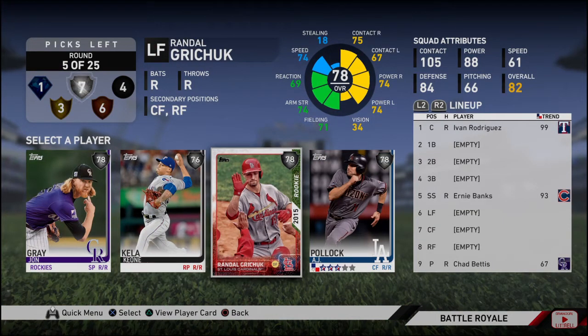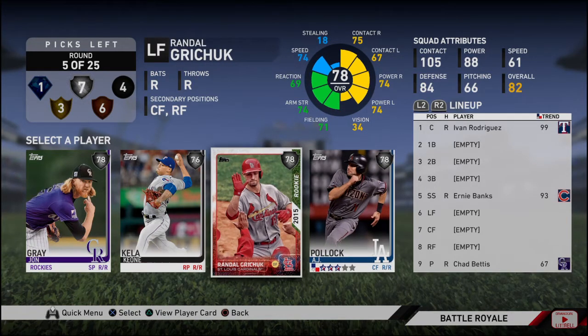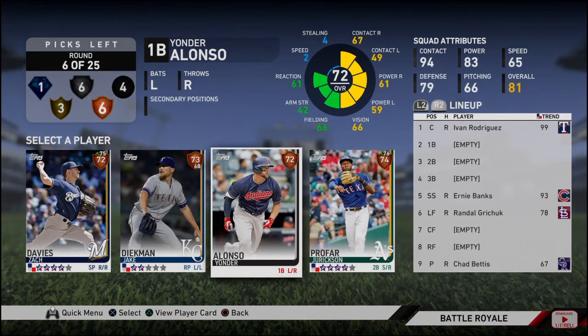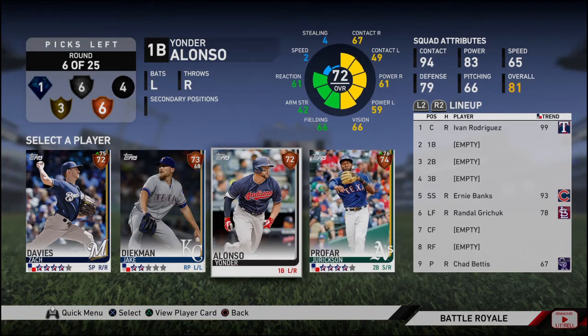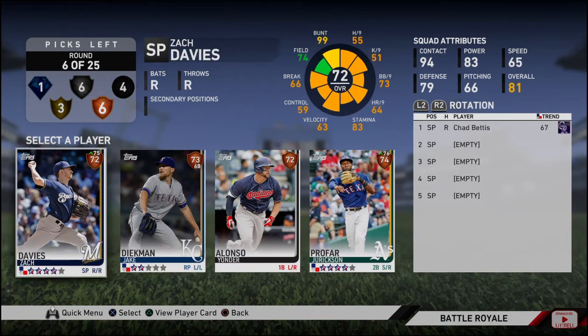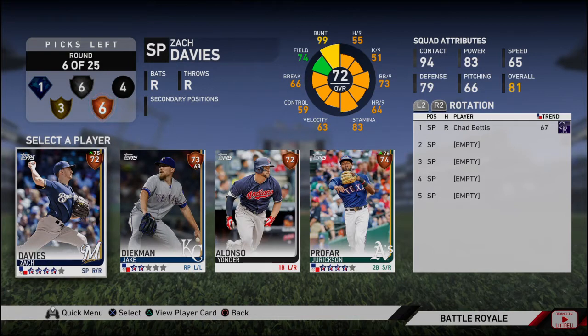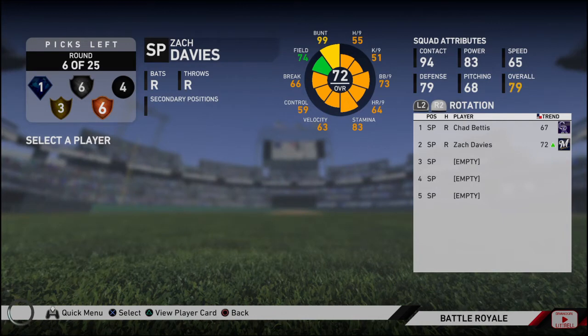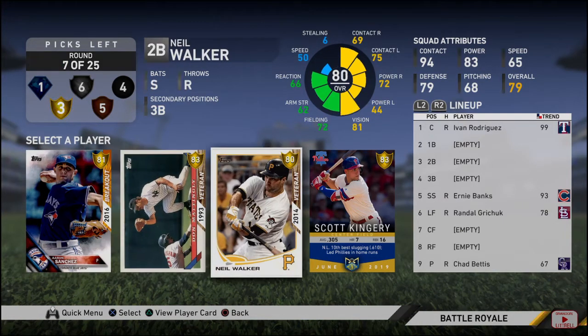Alright, Randall Grichuk. He's pretty good. AJ Pollock, not so good anymore. We'll go with Randall out there. Jurickson Profar used to be really fast. It's upsetting. Yonder Alonso's not going to steal any bases. Diekman's only playing down to a 68, so it's like drafting a common bullpen person, or we can upgrade to a silver pitcher. Obviously, at this point, I don't want to draft too many pitchers, but starting pitchers at least.